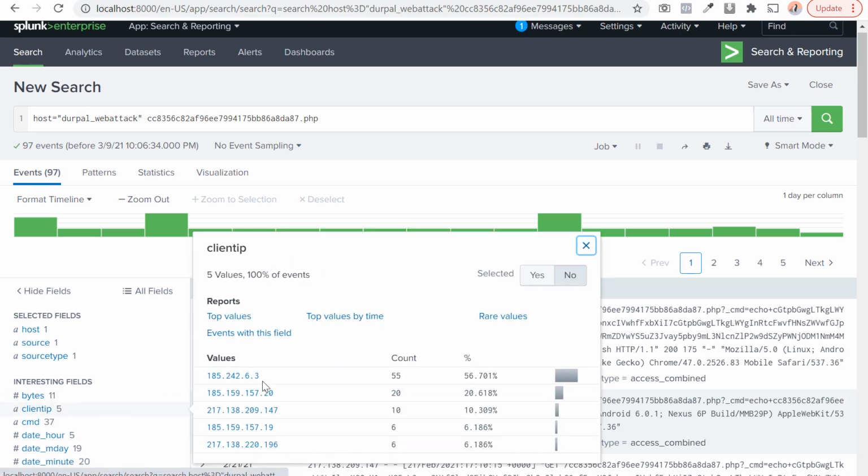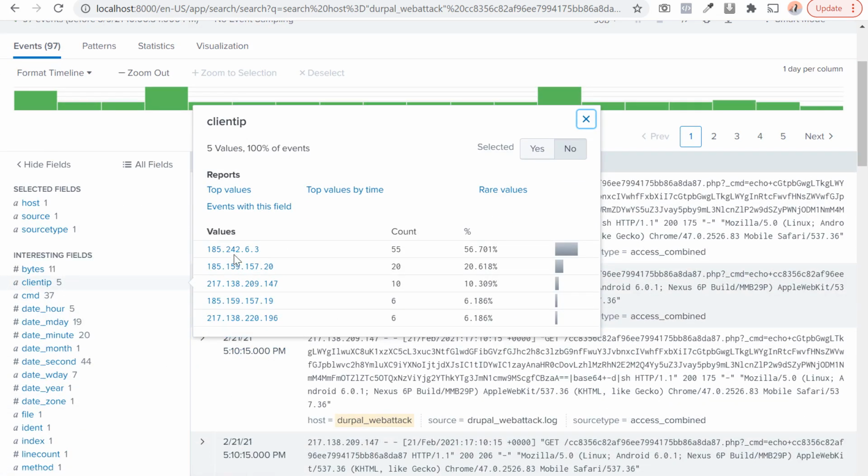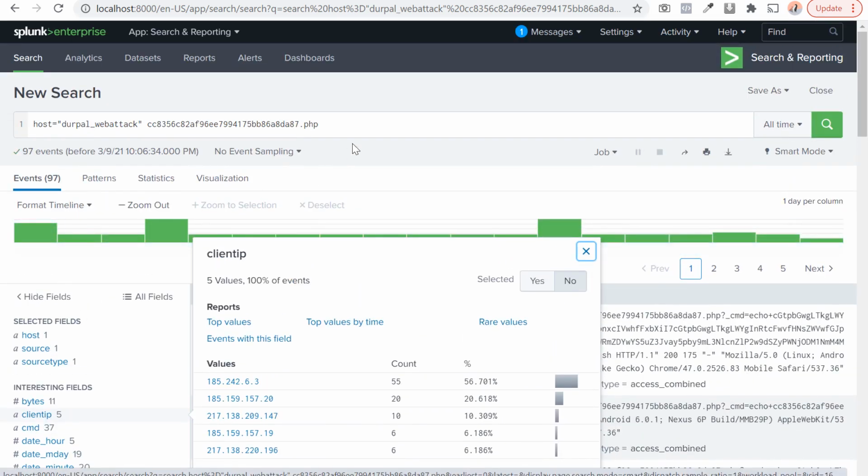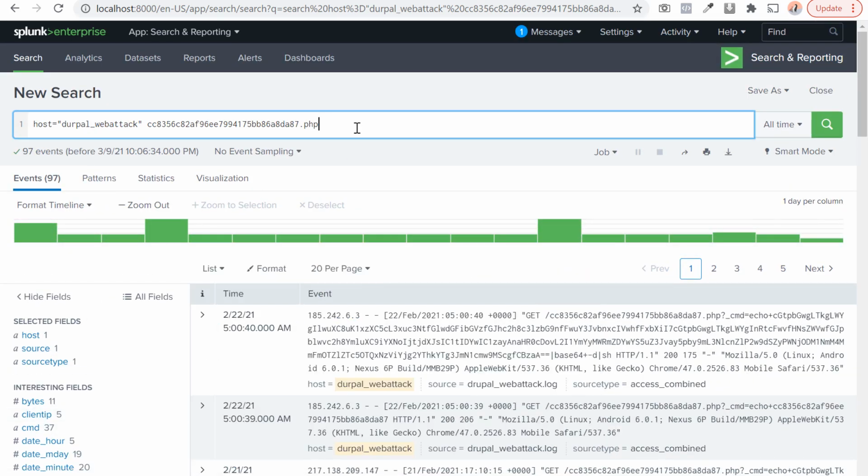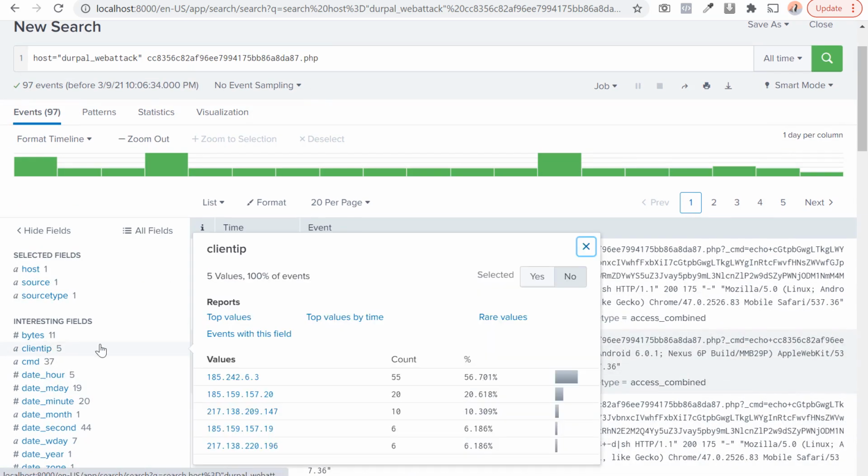We can look through these clients and see if they have a user agent in common. Probably he's changing his IP, but he's using the exact same browser or exactly the same system. Some of these attackers mostly use Linux, for example. They might be using Linux, for example. How can we investigate that?